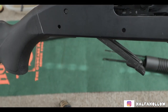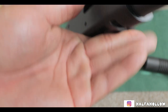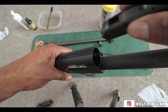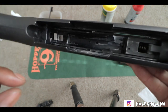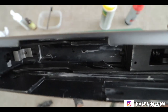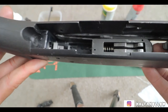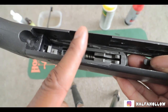Smash it down a little bit and then it should pop right inside of the hole. From there, this should hang freely like that. The next thing you want to do is put your firing pin back into your gun. It's going to be very hard, but basically you want to slide it in like this, flipping it over so it does not fall out.